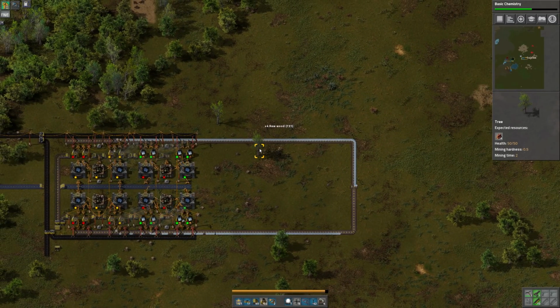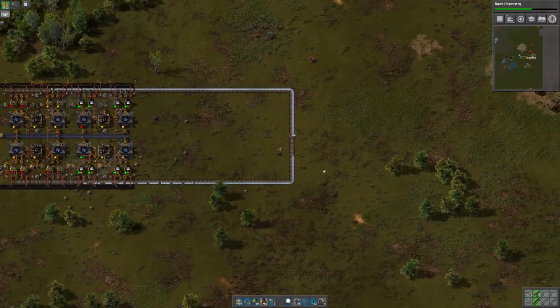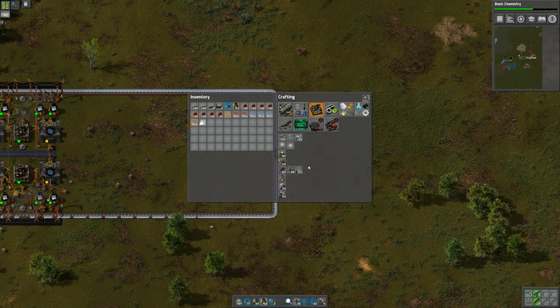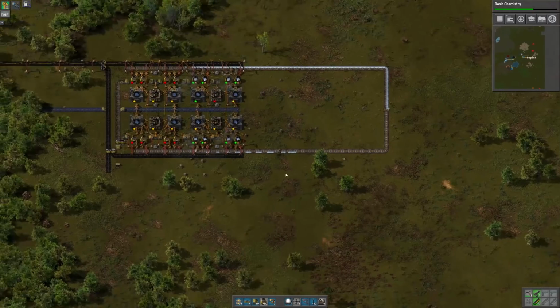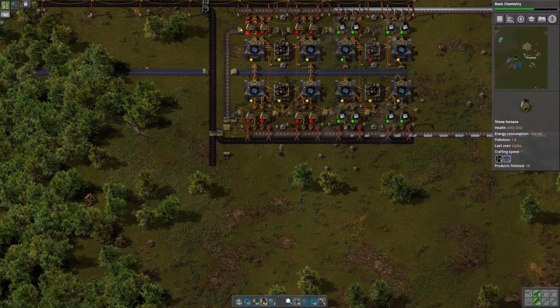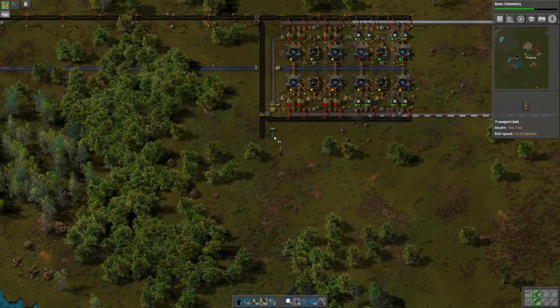Okay, and then when we need more capacity, we have room to add this whole setup again here to the middle. All right, and then I can just start grabbing plate off of here. Okay, and these are stopped because the stone is now backed up. So we have to make sure that we're doing something with the stone.